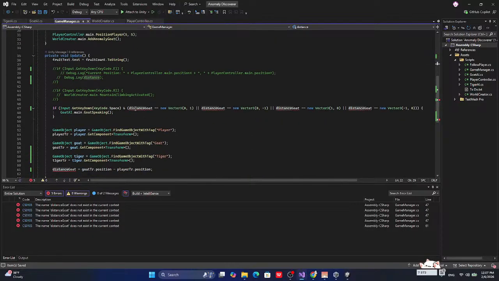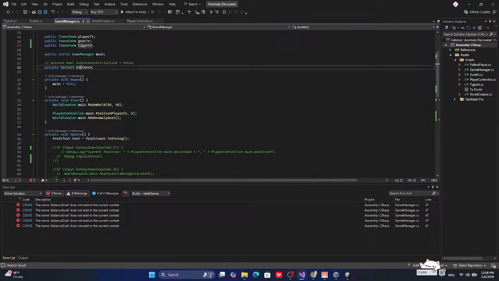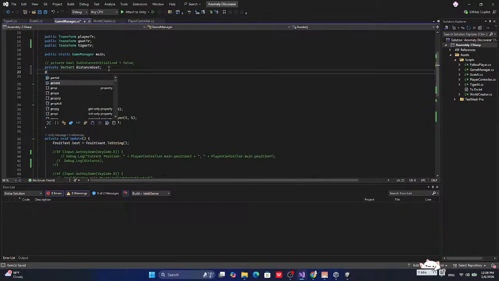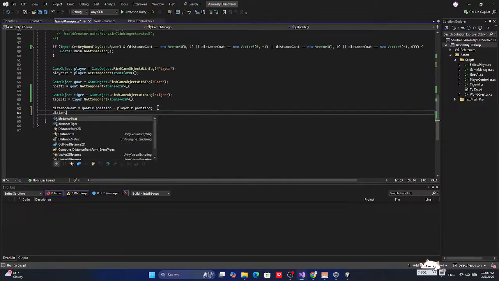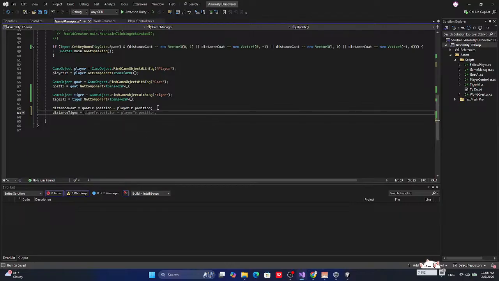Vector 3 distance and distance God. Distance God and then private distance tiger. So here we got the distance tiger equal to tiger transform position minus player transform position.